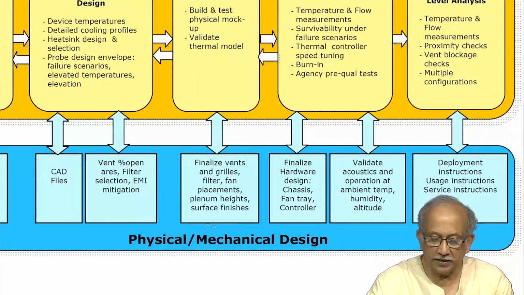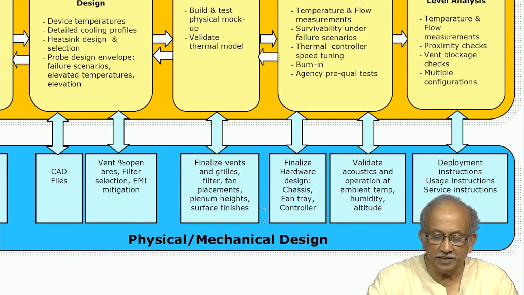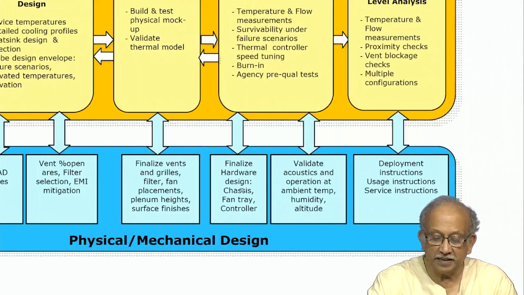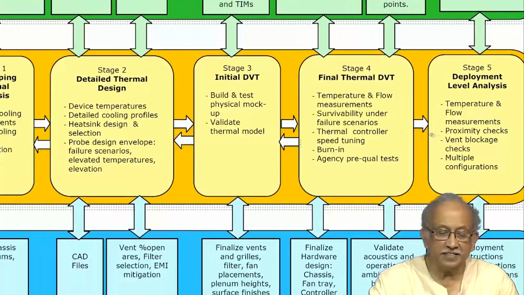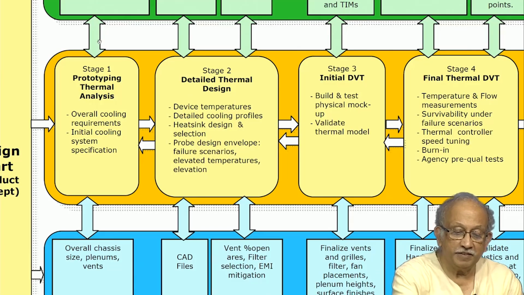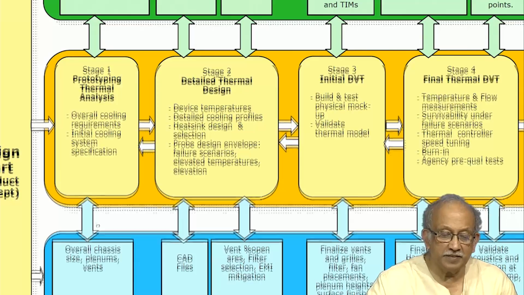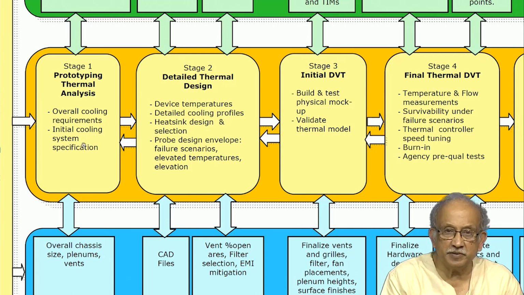Then you see here, most important is the mechanical design, by which, me being a product designer, we talk about physical and mechanical design, where we finalize the vents, grills, filter, fan placement, plenum height, surface finishes, and finally hardware design, validate deployment instructions, usage and service instructions. Very rarely is anything straight away wrong. So, all these inputs, for example inputs from the top here, from the electrical, same thing, inputs from the bottom come to cooling requirements, initial system specification.